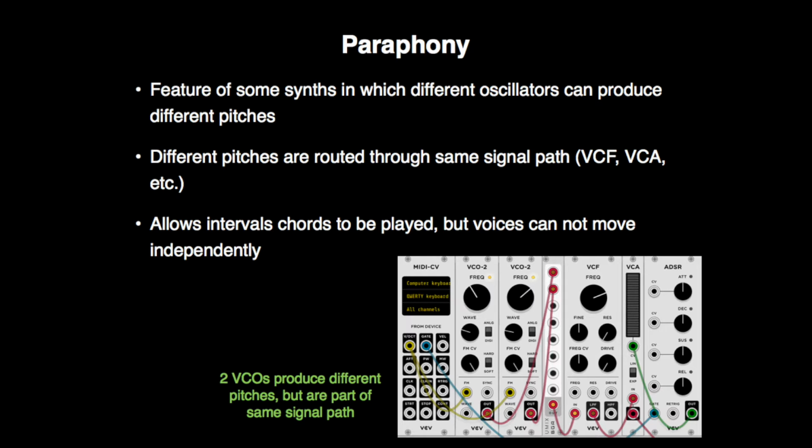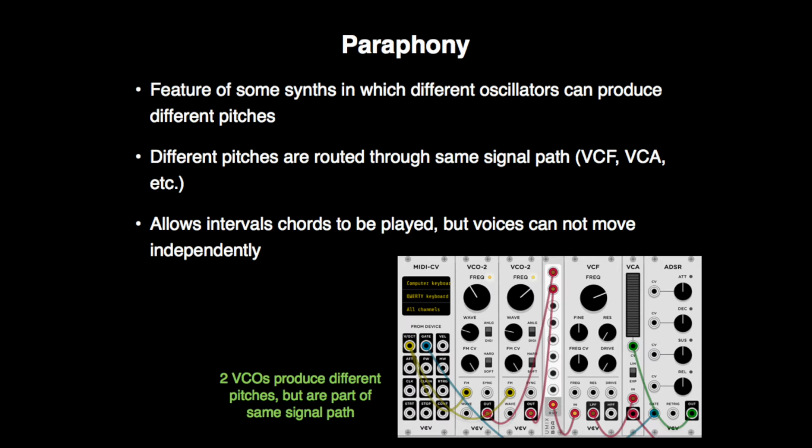So paraphony is kind of interesting. If you're working with a synthesizer that has three VCOs, three oscillators, you can actually use it to produce chords. You could tune every oscillator to a pitch in a major or minor triad, and then you can move around the keyboard playing a single note and producing chords. So paraphony is kind of handy.